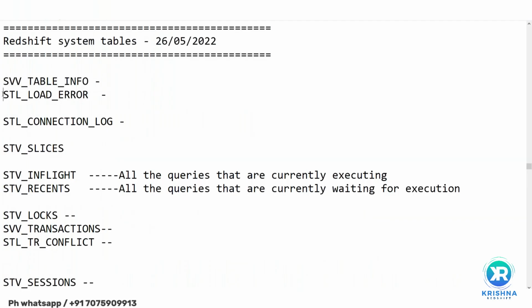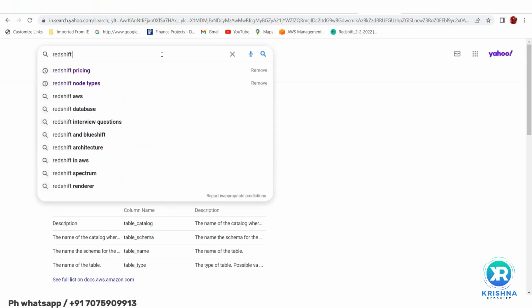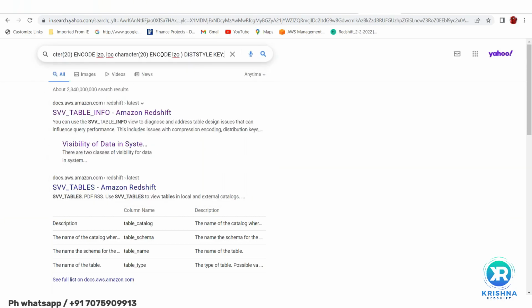Then STL load error, we have used it when troubleshooting copy jobs, right? When we got a message saying some issue, please see STL load error, for errors like that while running copy jobs, just check what this STL load errors is. Redshift STL load errors.